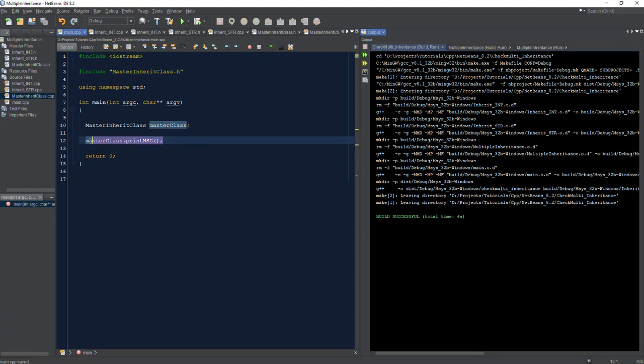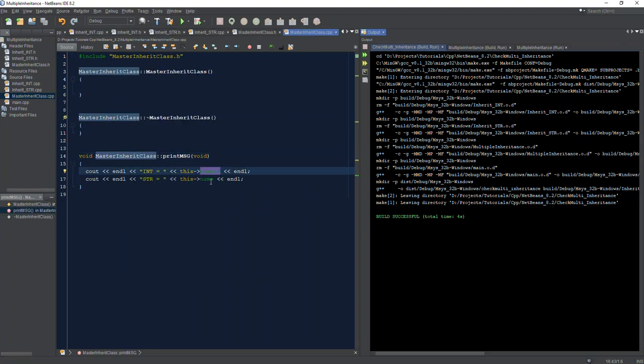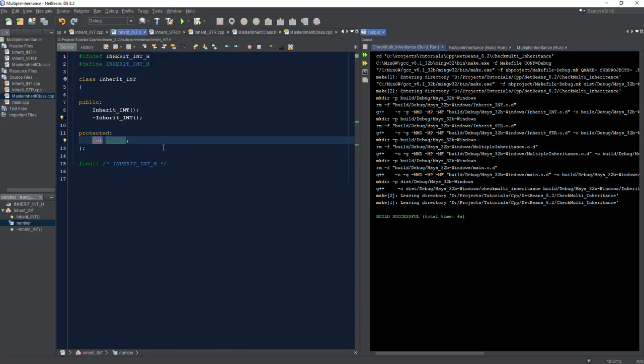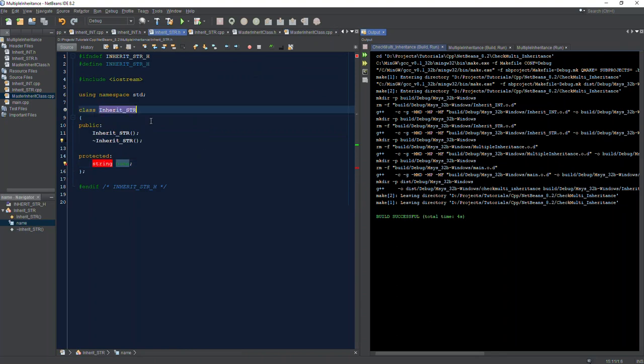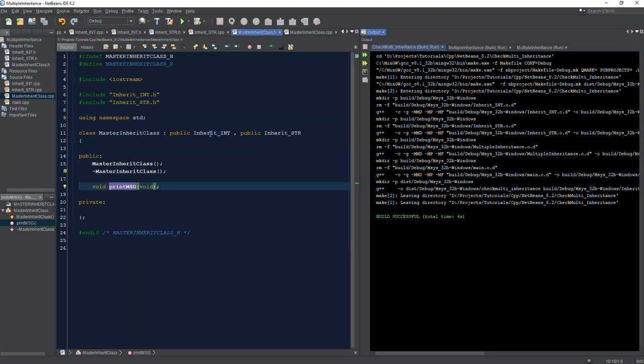So what this statement finally does is that print message is a function that prints the values of the variables called number and name. But remember, number is the member in inherit int, which is protected, and name is the variable in the class inherit str, and it is protected, and the master class is inheriting both the classes with the access specifier public, with a public method called print message.